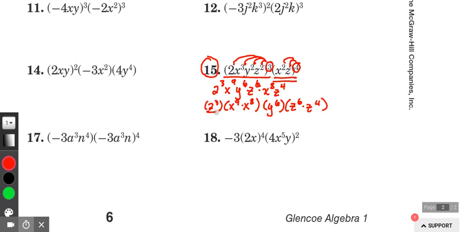So let's go ahead and take care of these one at a time. 2 to the 3rd power, that would be 8. My x's are multiplied. That means I'm going to add their exponents. So it's going to be x to the 17th, y to the 6th. That's the only y there. And then my z's are also multiplied together. So I'm going to add their exponents. 6 plus 4 is 10. So there's a few of them.